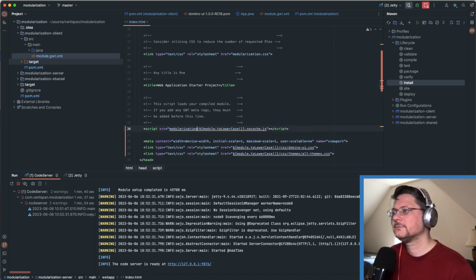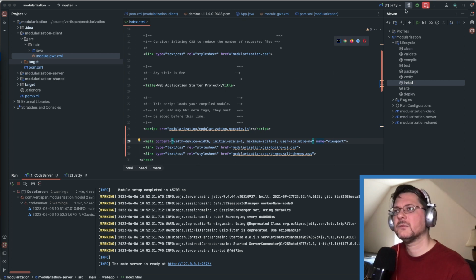Modularization. I wonder if that was supposed to have been escaped before, and it just wasn't for some reason. Maybe that's something that's supposed to be part of the build. I don't know.